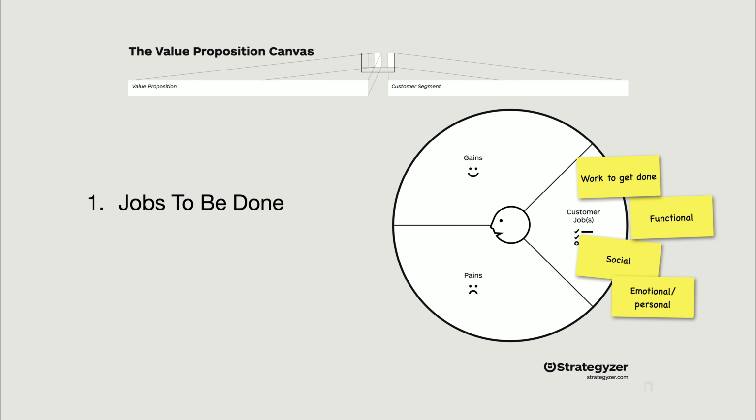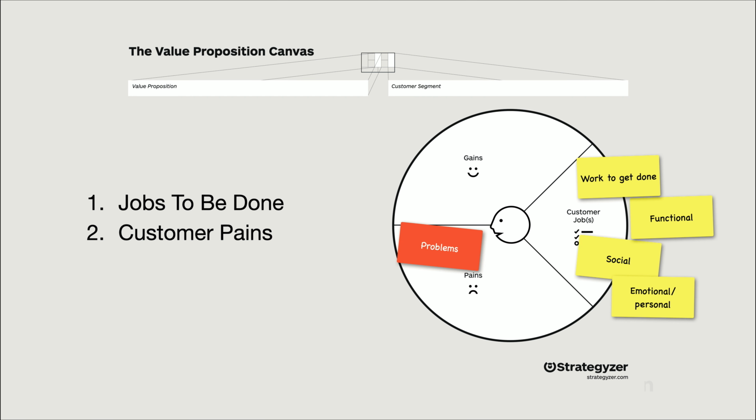The other job type is the personal or emotional jobs. And this is the idea that sometimes we need to fulfill an emotional purpose with the things that we buy. We need to know, for example, that we've got the best deal. It may be that the thing we bought serves a functional job, but if we know we got a good deal for it, then it's also serving that emotional feeling response as well, and that personal side of it. So that's jobs to be done. There's so much more we could talk about with jobs to be done, and perhaps I'll do some more videos about it in the future.